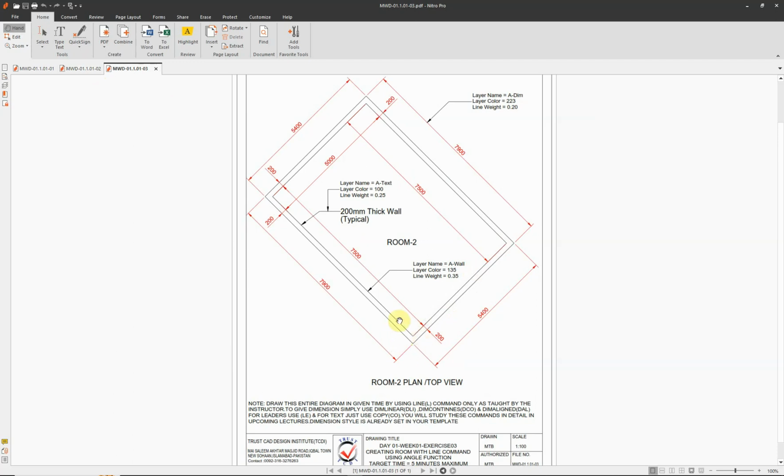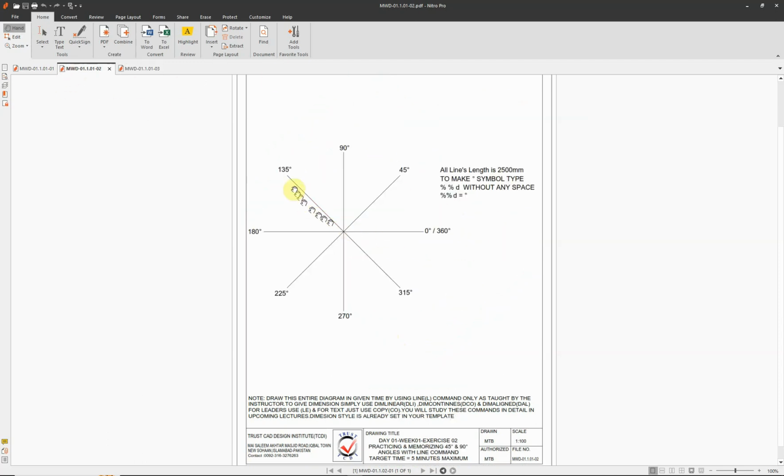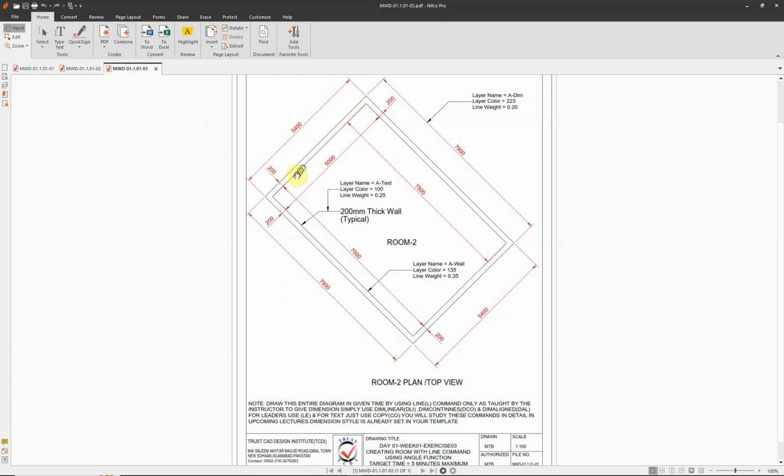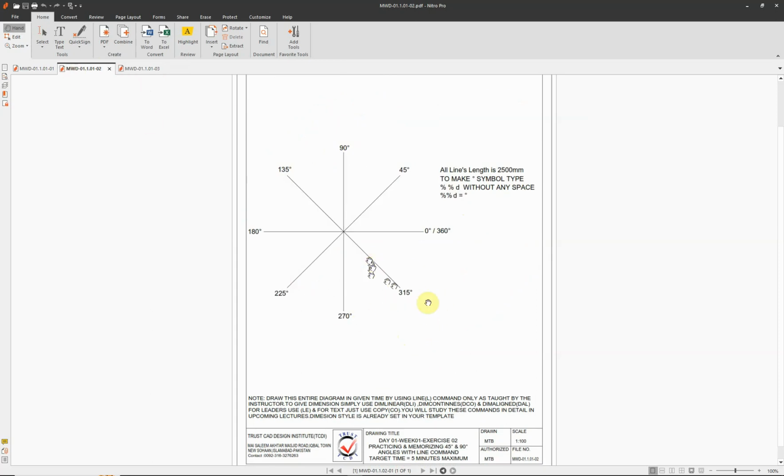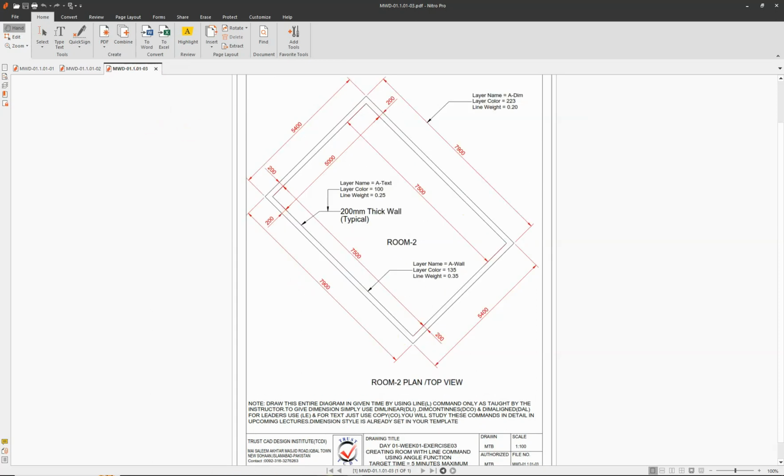We always have to determine our base point first, otherwise you will get confused whether the wall is coming like this or going like that. It goes in this direction, then comes like this and then down to that side again. That will be the angle of 45, and after that this angle is 135. As you can see, this angle is going like this. After that the next angle will be 225, and then this angle is 315. So let's start the exercise.